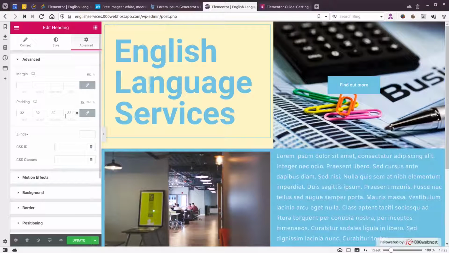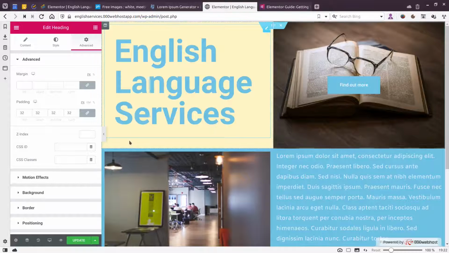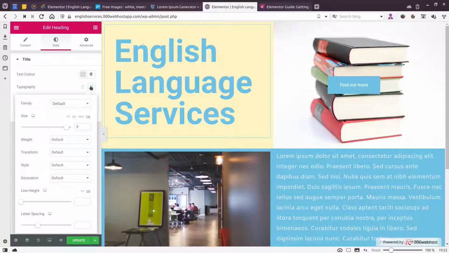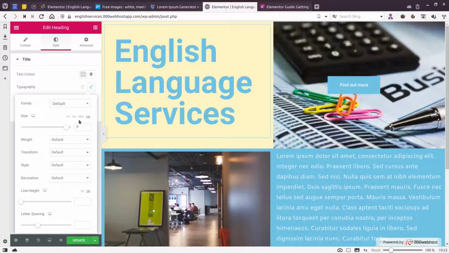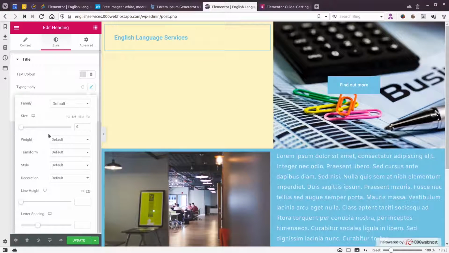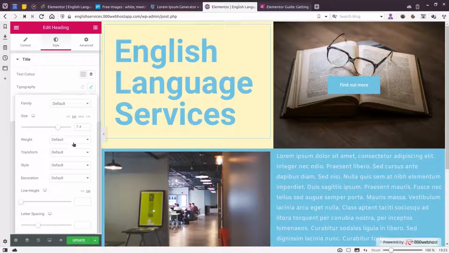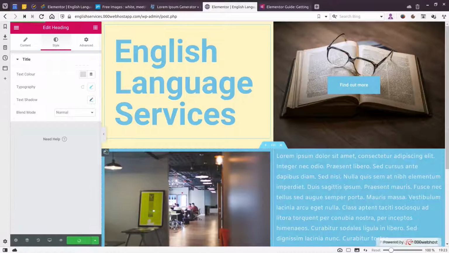So I've clicked here, and I can go to the style and typography, and I'll change that to those EM units. Okay, so let's have something like that. Update.